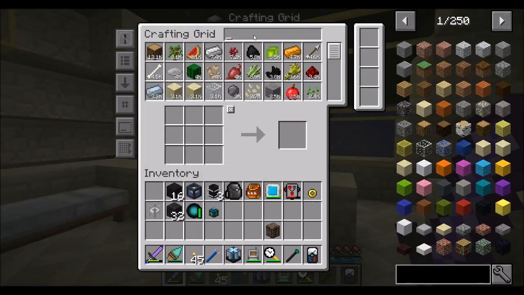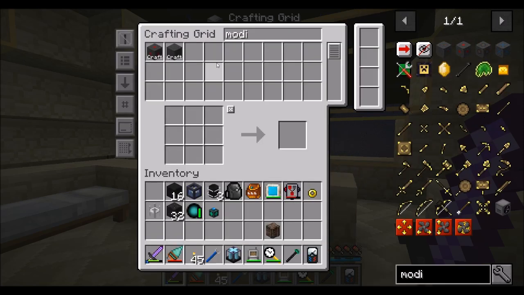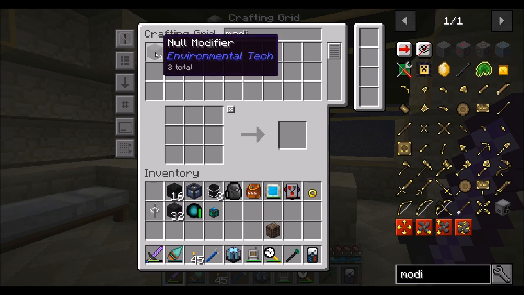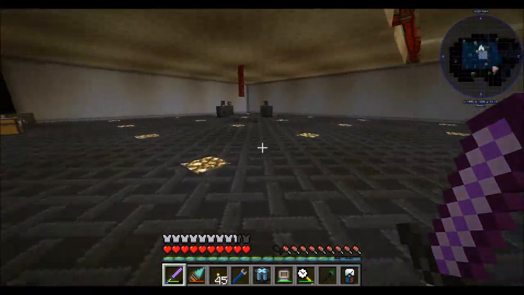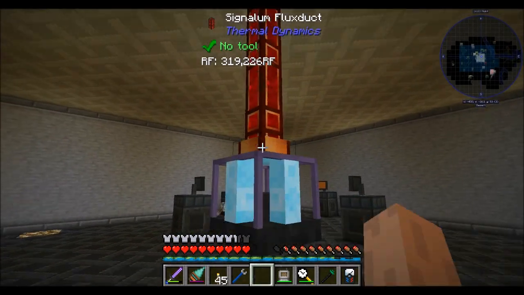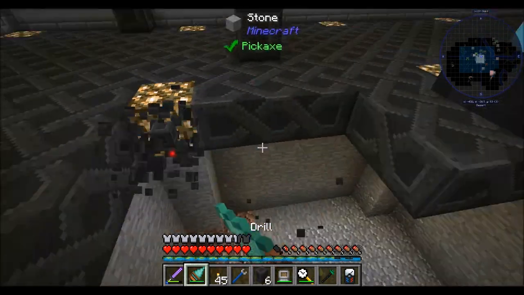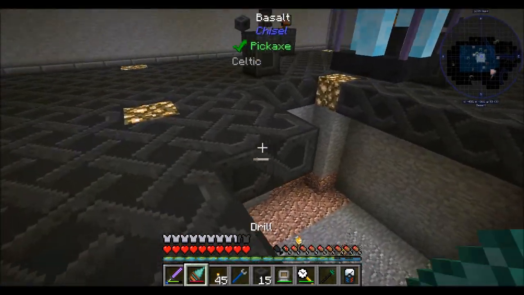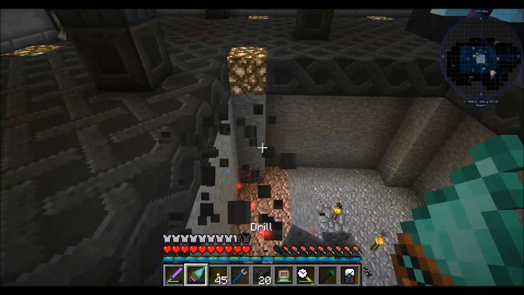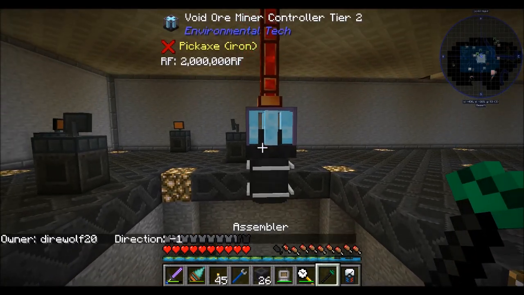But we can use null modifiers, and it said we needed 4 of those, right? So we'll start that bad boy up. And that will do all its crafting behind the scenes and whatnot. And that should be tier 4. Nice. All right, cool. So that should be everything we need to get this tier 2 void ore miner up and running. Nice. Now, I don't know what kind of sizing we need for this, so I'm going to clear out a little bit of extra space, just in preparation for the potentiality that this might be large. Somewhat large. But go ahead and build that bad boy out.